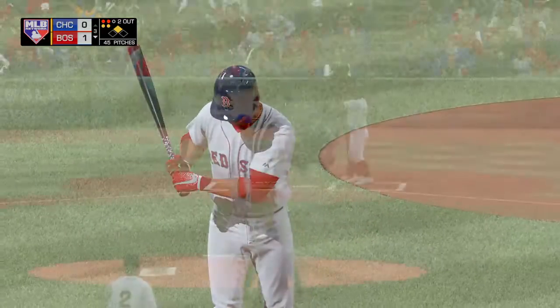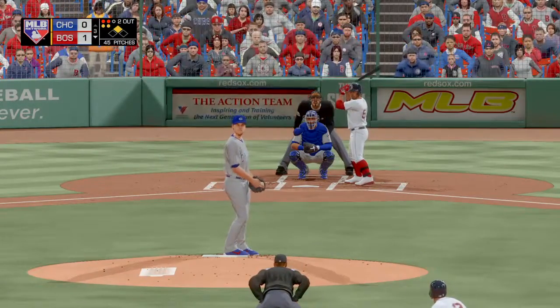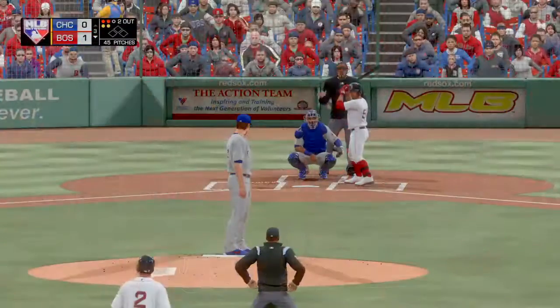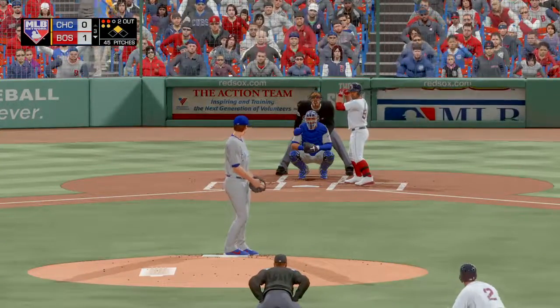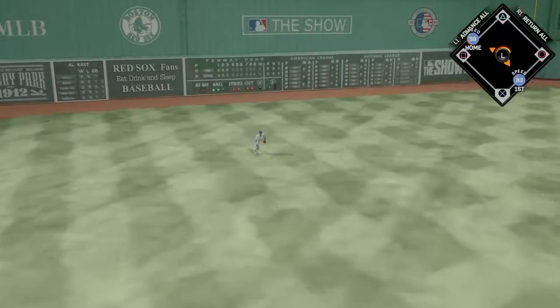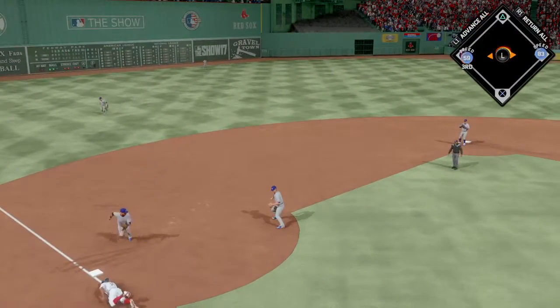That's a nice check swing right there. 2 strikes, 2 outs. He's still hanging in there. Now you take a deep breath and try to get something to hit. And maybe trying to get him off stride at the plate, so he'll step out and ask for time. Getting a few steps off at second there. Now the pitch. Hard on the ground towards short. And that's through into left field for a base hit.